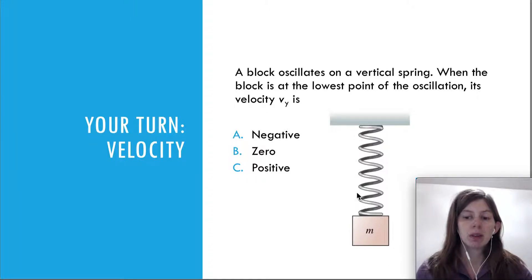So it's hard to tell from this picture, but you have to be able to visualize that you have a mass on a spring and it's oscillating from different positions. So let's say that this is the compressed position here, and then this is the equilibrium position here, and then it goes to the lowest point and then it goes back up to the equilibrium position, and then it goes back up to being compressed. So you've got to be able to visualize that.